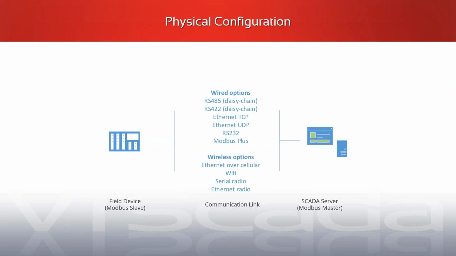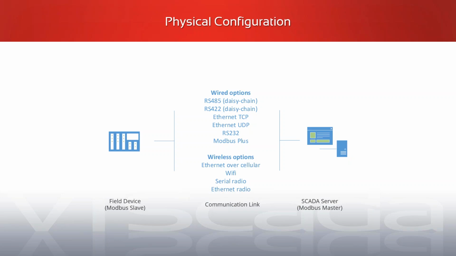You've got the Modbus slave over in the left-hand side. That represents your field device, the devices that are gathering your equipment information, doing all your field controlling and such. And then you've got your Modbus master over on the right-hand side. These days, that's represented by a computer system, VTScada, for example.